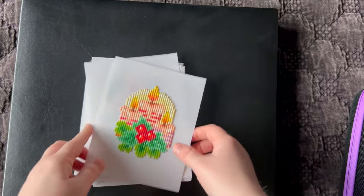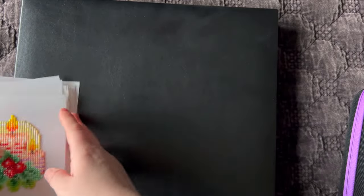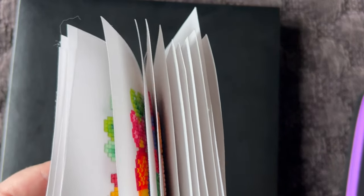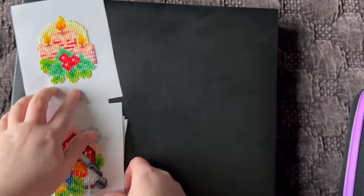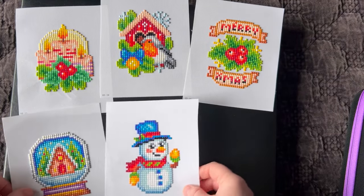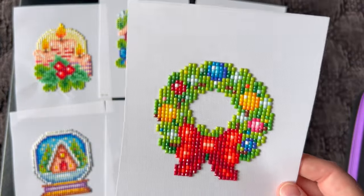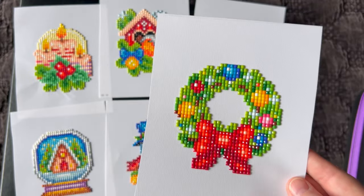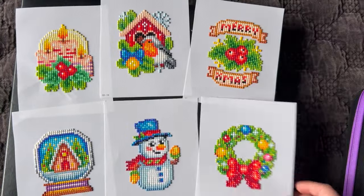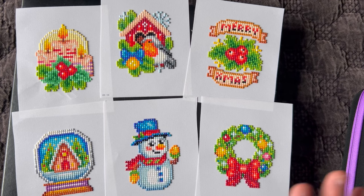I just wanted to show you the box. I recently finished their Christmas edition — that's what we have in front of me here. I think there were 16 images in the Christmas edition set, we'll find out when we look at them. They are famous for these little mini diamond painting sets — small images. You'll notice there's no artist information on their kits because they are the artists themselves; they have a design team that designs these. That is why they are considered licensed and above board.